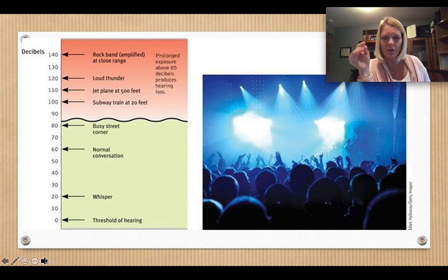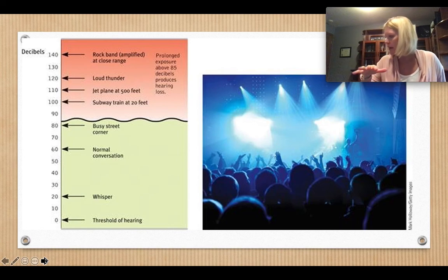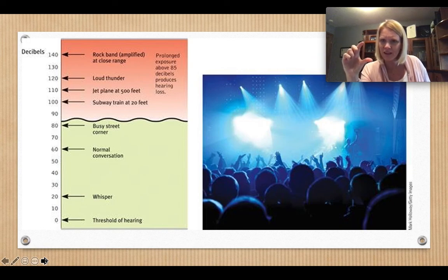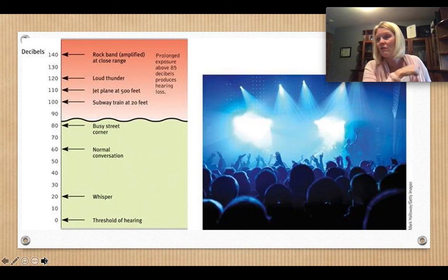I want to give you this kind of image. Think about the cochlea. When we are experiencing damage to our hearing, think of a really hard, heavy piece of furniture on a piece of carpet. Let's say you're going to move your dresser to a different part of the room. Have you ever noticed how the carpet fibers are kind of smashed down? You still have carpet fibers, right? But you've got this puffy, nice carpet, and you move your dresser and now the carpet fibers are really mashed down, and you can vacuum and try to bring those carpet fibers back. That's kind of the same idea that we're doing to our hearing.